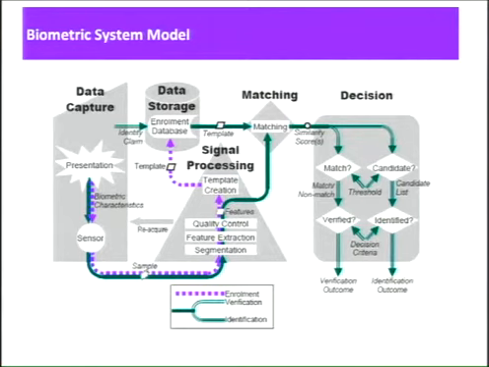Within the biometric system, you have 2 processes. The very first one is enrollment. This is where a user will interact with the system for the very first time and create a reference template for himself or herself, and from there on, every subsequent interaction with the system will be either a verification or some kind of recognition operation.